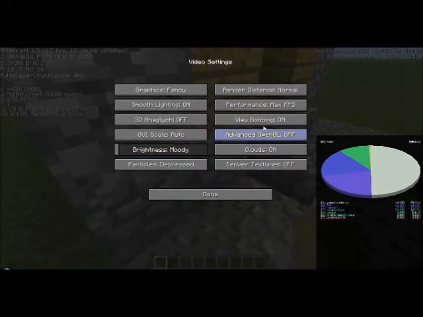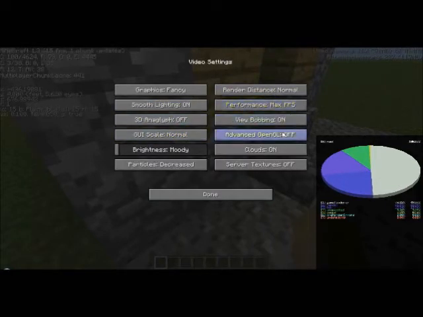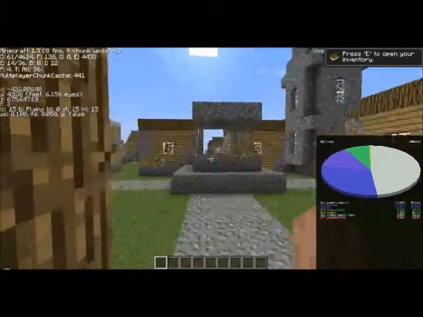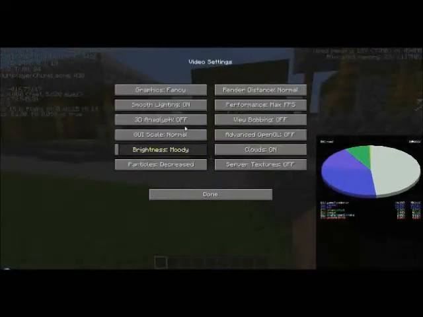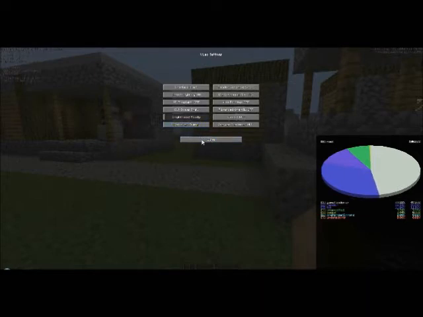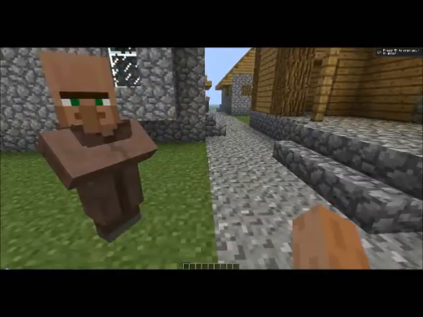Not the controls. Video settings I need to change. View bobbing off. I know. Should I leave graphics at fancy or fast? I'll leave it at fancy. Options, video settings, short, fast, off. I don't wanna. Well, then you guys might not be able to see it. I'll just stop messing around with the F3 menu.